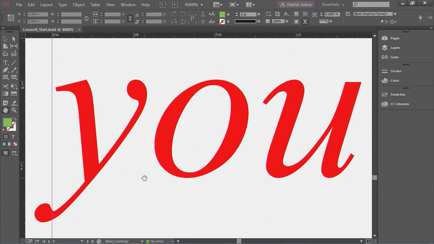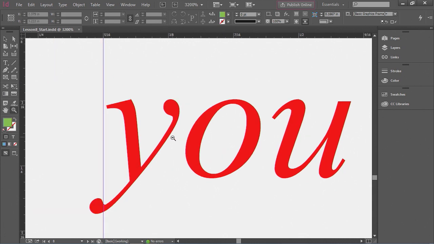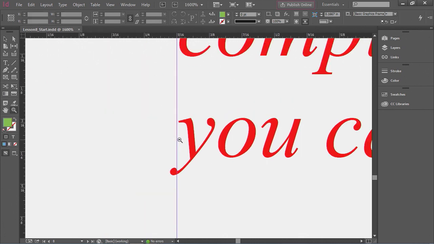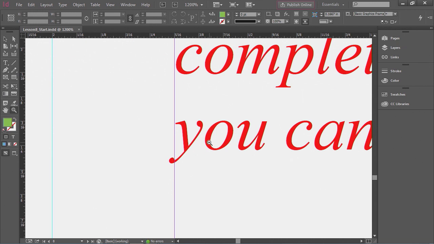How do we zoom out? Well, you could use the zoom tool. If I select the zoom tool again, you can see now that I'm zoomed in at the maximum 4,000%, the little plus sign has disappeared from my little icon there. So I'm going to hold down the Alt key in my case. If you're on a Mac, that would be the Option key. Now there's a minus sign in there, and every time I click, it will zoom out a preset amount.